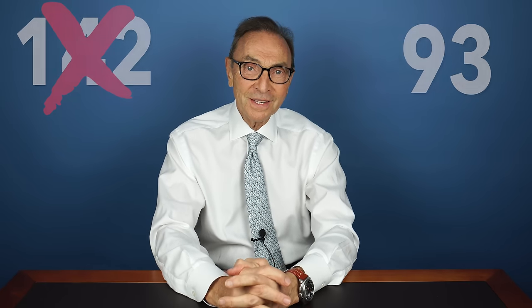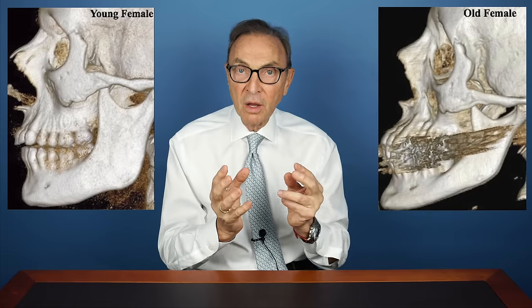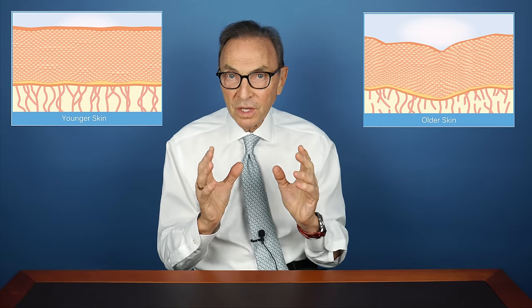I'm actually 142, but because I take good care of myself, I don't look more than 93. But at any rate, one of the things that really makes a difference is tooth loss and the bone in your mouth. Older people who have lost their teeth — their lower jaw starts to stick out a little bit, the upper jaw starts to collapse a little bit, and it gives them that typical older look. In our society, it's nice to look good, and a youthful look is kind of important in our culture. So really, one of the tips in keeping good facial structure is keeping your teeth.